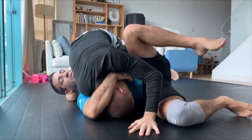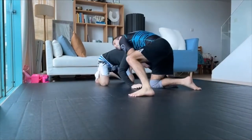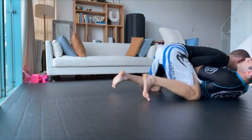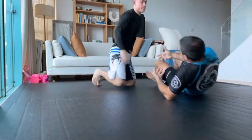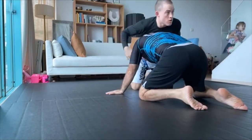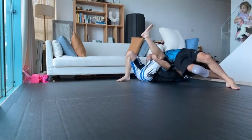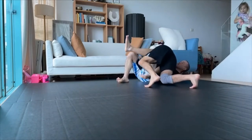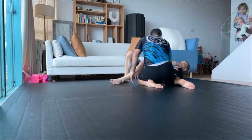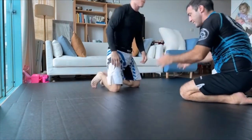Too much. I can feel there's a threat though, so be careful. So I guess what I want you to do a bit more is this. Because you're too much on the ground and not more weight on the body. Pressure on the body. Drive into them a bit more.